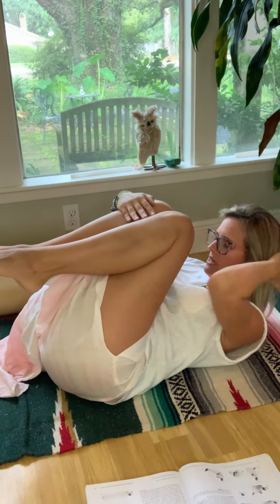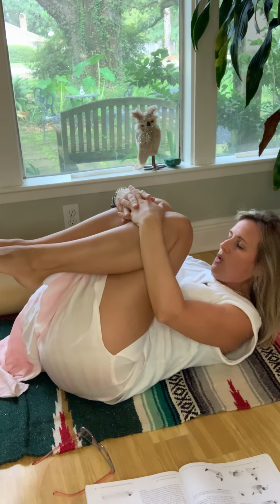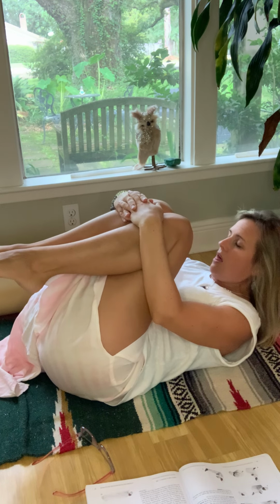For a minute, tuck that chin so you don't hurt your neck. Okay, now we're going to stick our tongue out and we're going to inhale with our tongue out and exhale through our nose. Okay, inhale. Inhale, tongue out. Exhale, nose.